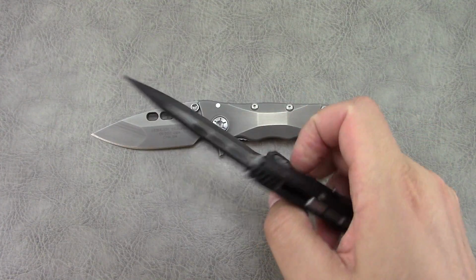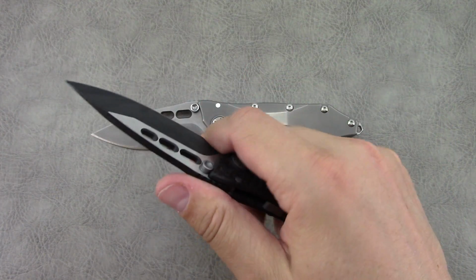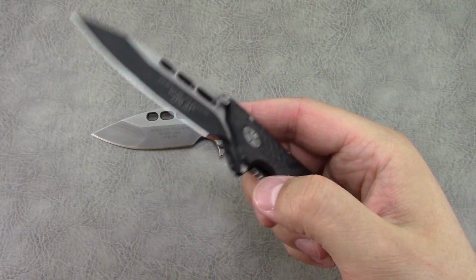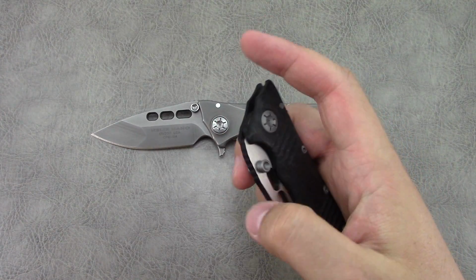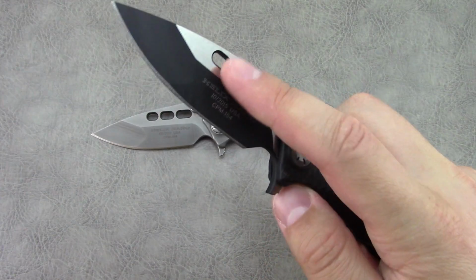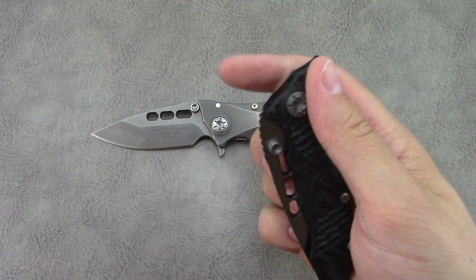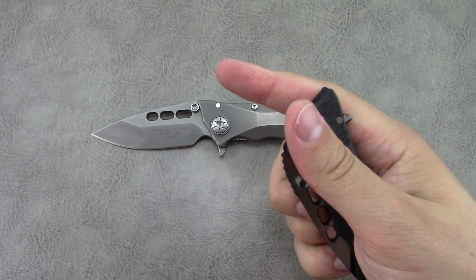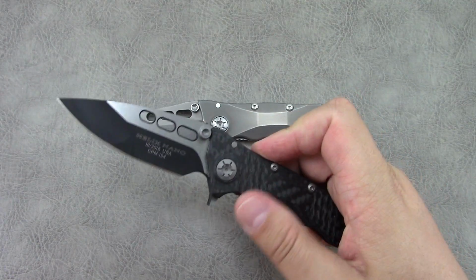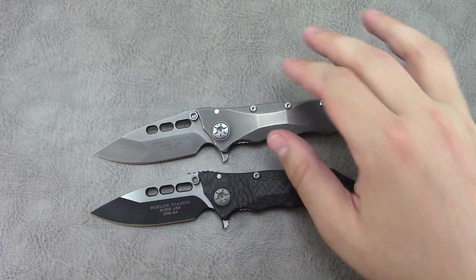Really nice knife. The weight, the balance, you know, obviously it's quite futuristic looking. If you're okay with that, then I can promise you guys that they make very good knives. And I love the opening holes here because it gives it the ability to middle finger flick. So, very well made knives. Guardian Tactical puts out very quality pieces.